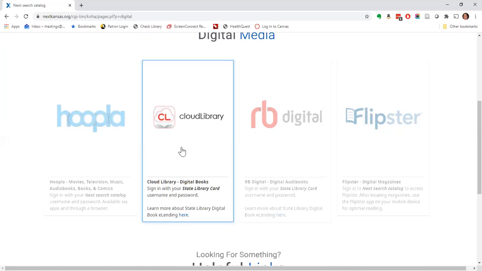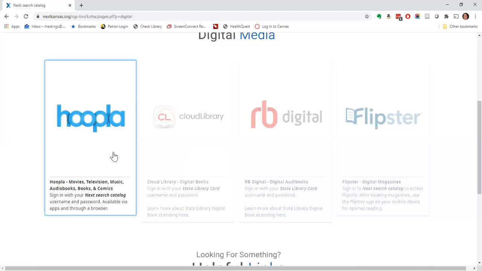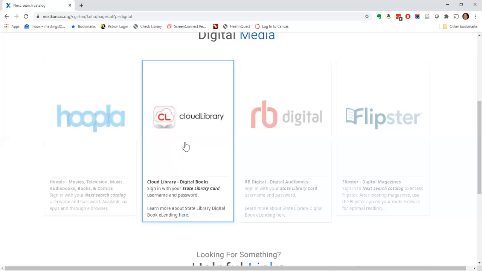Cloud Library, on the other hand, is a state offering, and it is just ebooks. So it's more current fiction. Hoopla has a lot of good fiction books, but they also do a nice mix of nonfiction and things. Cloud Library is focusing a lot on just fiction, top 10 bestsellers kind of things. So to use Cloud Library, you need to have access to a state library card. If you don't have one already, your local library can set you up with that.